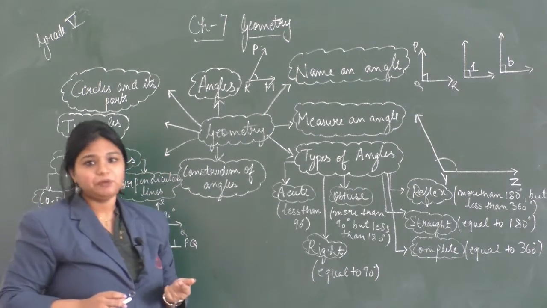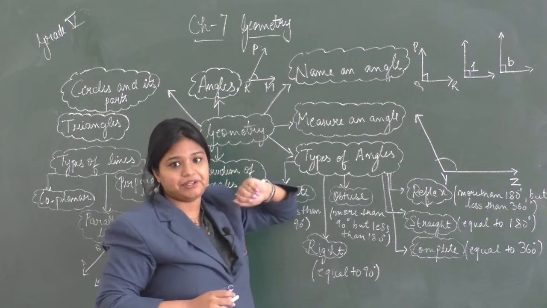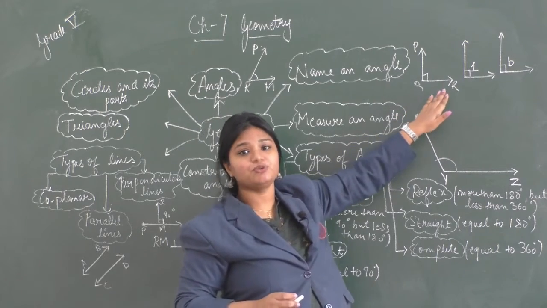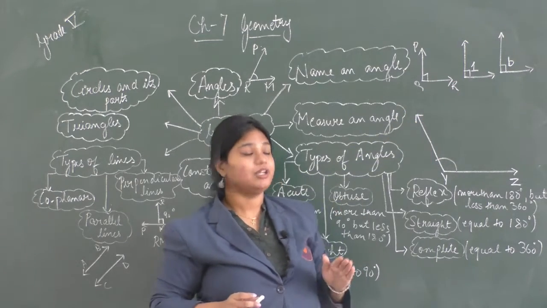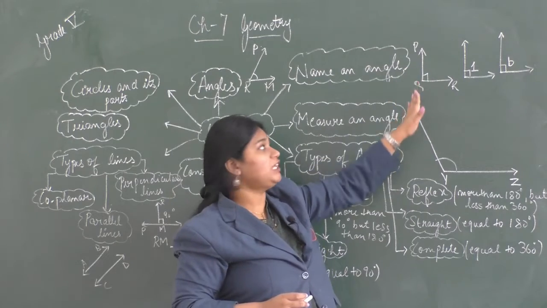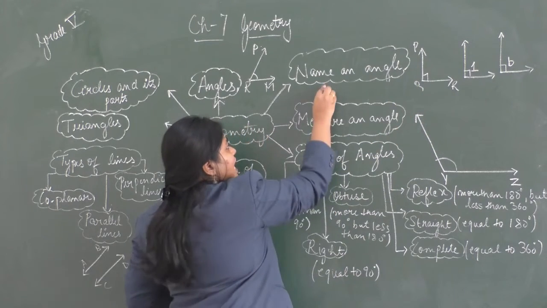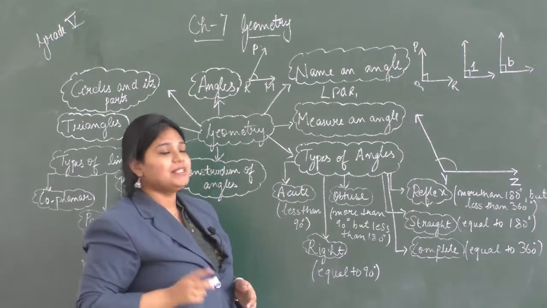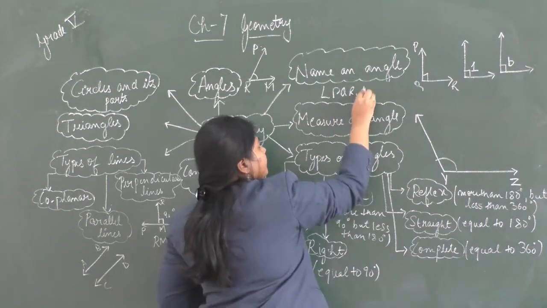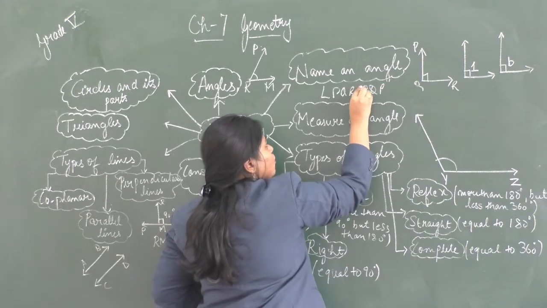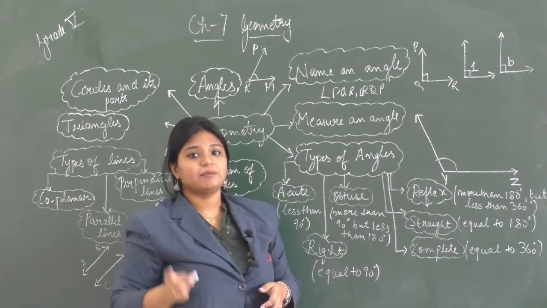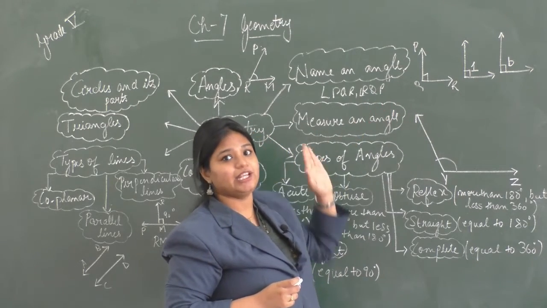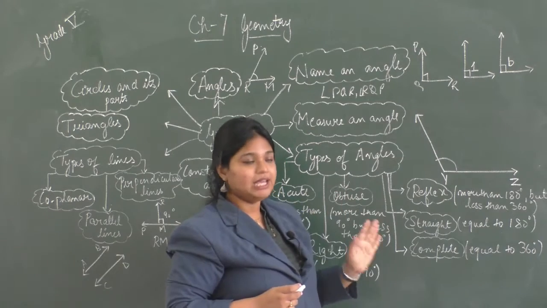The next topic that we learned was how to name an angle. Now there are three ways to name an angle. The first way is where you use the capital letters to name an angle. Now here we have the angle PQR. So you can name this angle as PQR, or you can also name this angle as RQP. While naming the angle, you should always remember that the name of the vertex should always be in the center. It cannot come on any one end of the name.